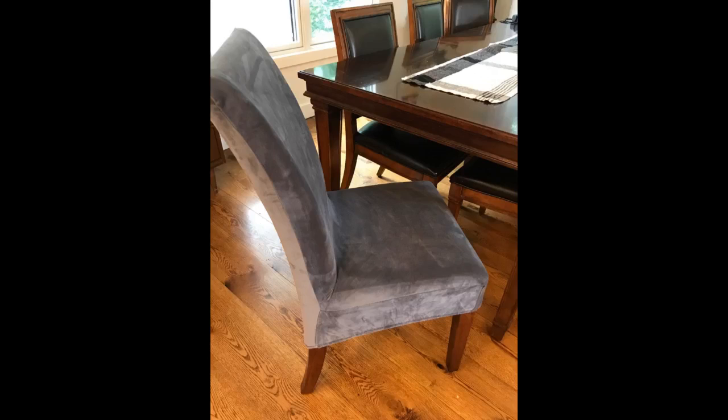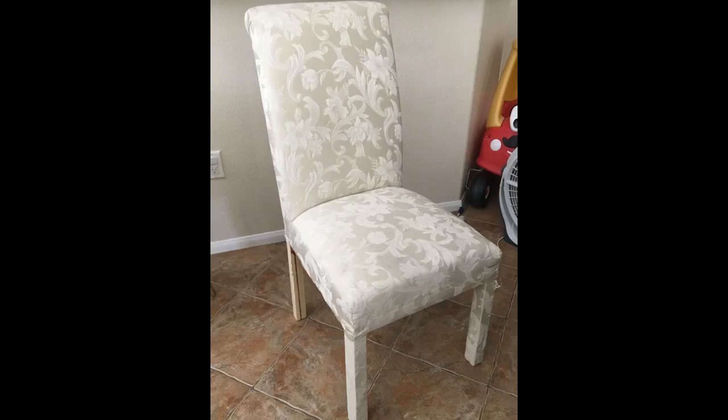I searched high and low, read many reviews to find covers that fit the Henriksdal chair, newer model 21 inch wide. Chairs are chunky and very difficult to find a proper fitting cover. Custom is too expensive and $30 to $40 per cover at Ikea is ridiculous. Good news — these fit. Minor drawback is a small gap where the back meets the end of the chair. Hoping the fabric will relax so it can be tucked in, and lastly, covers arrived very wrinkled.